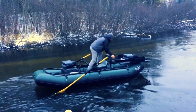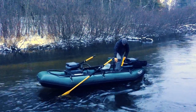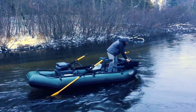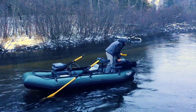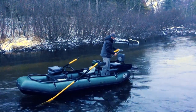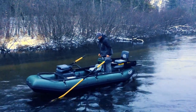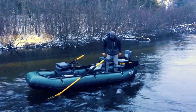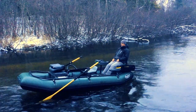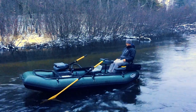And you can see that I'm getting around pretty good in this thing, and I'm a pretty big guy. There's a spot for this back here. There's an integrated spot for the air pump back here too. You can get all organized. It doesn't help when things are frozen. But you can see there's a ton of room for this guy. And the guy in the back has a very luxurious amount of room. He's still not stepping on rods.